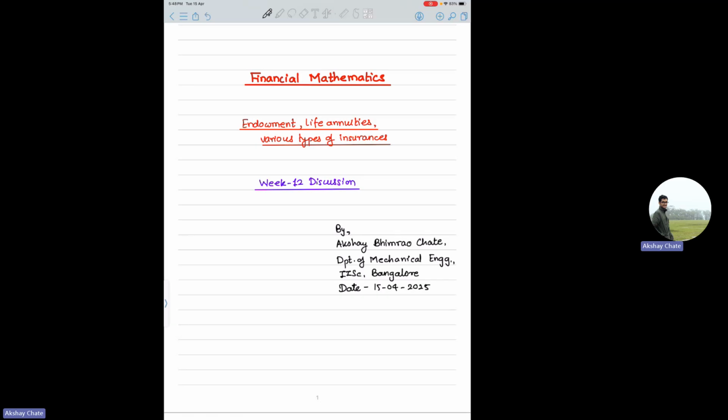The major factor that was assumed to be constant during this class discussion was the interest rate, only 5%, which was considered constant throughout the life of various human beings. That mortality table was there, right? But that is one additional level of complexity that comes into the picture when you have changes of interest rates also. We don't consider that because it would be too complicated to do the analysis just with the tables.